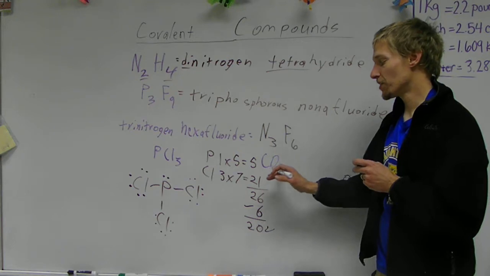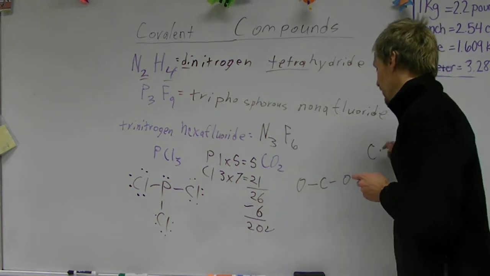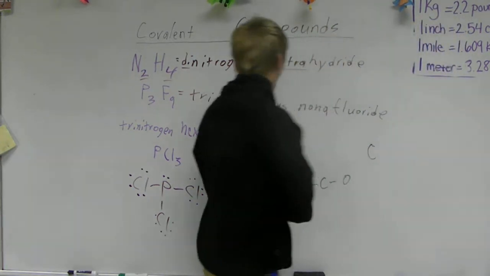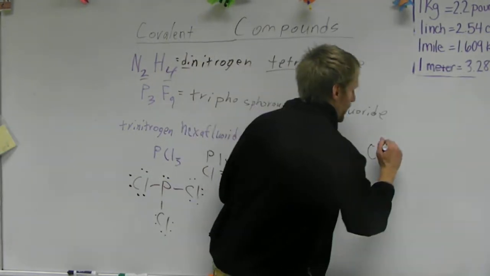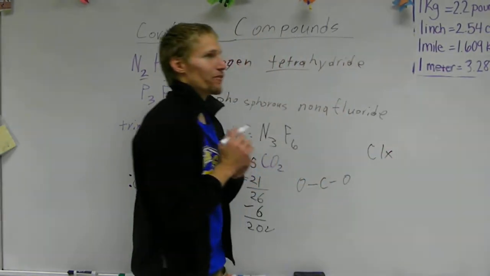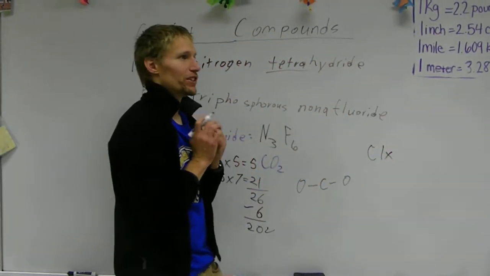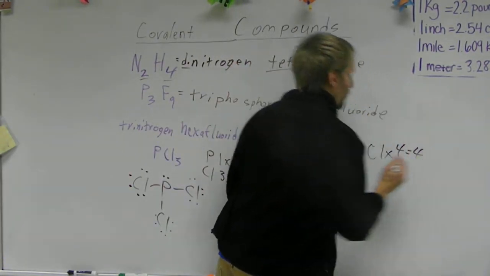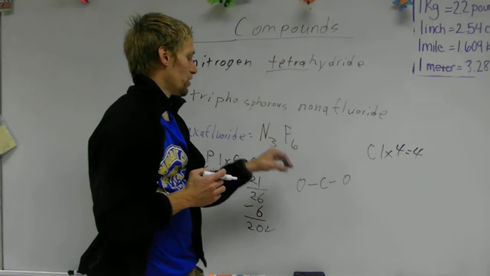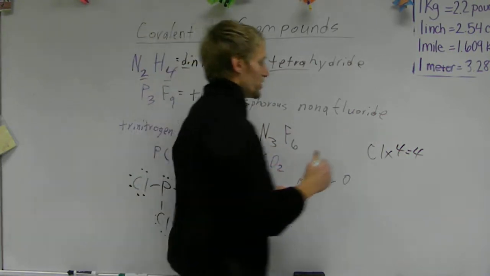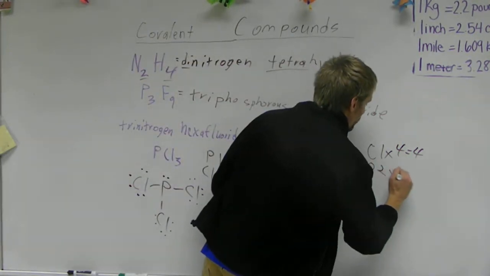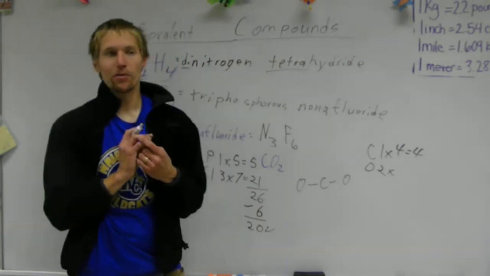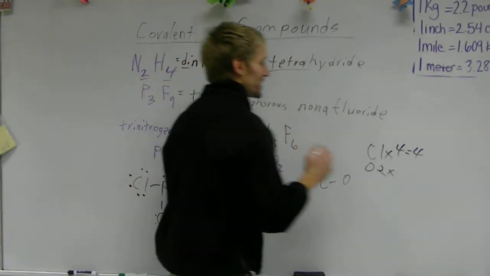Then we have to do our valence electron count. So we have C, carbon, and carbon you see is just 1. So we do 1 times the number of valence electrons. You should see carbon is in group 14. So 1 times 4 gives us 4. Then we do our O's. We see we have a total of 2 O's. You look on your periodic table, you see oxygen is in group 16.